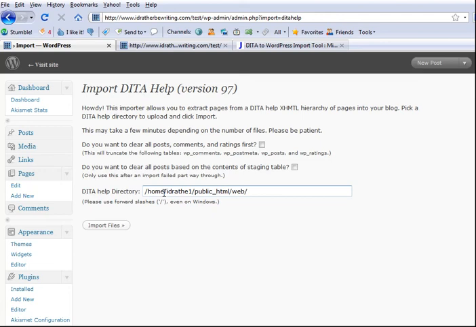And this is a little tricky. You have to tell it what directory you have these files in. So I just uploaded them to my website and put them in the web directory. But you need the absolute path to that, and you may have to like ask your web host what that is. So anyway, figure out what the directory is, where you put the files, where you want it to pull. And then I'm going to click import.